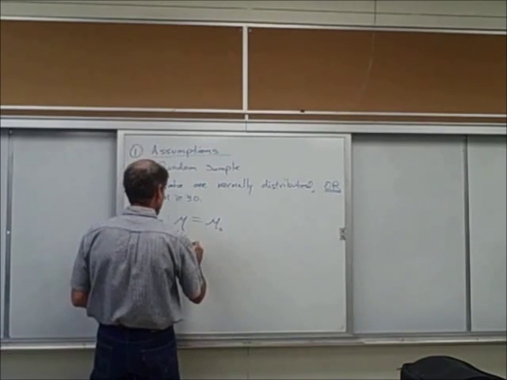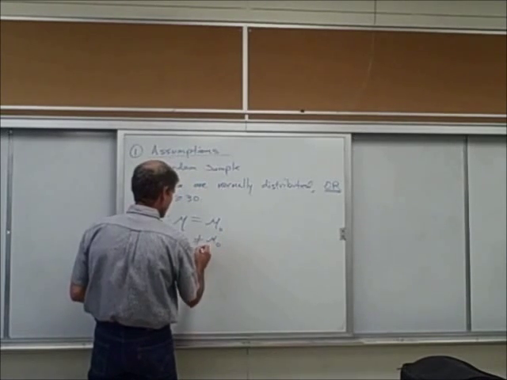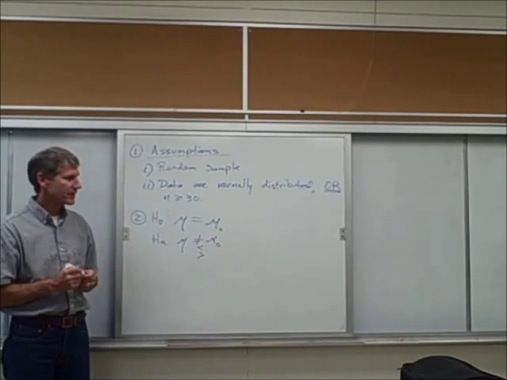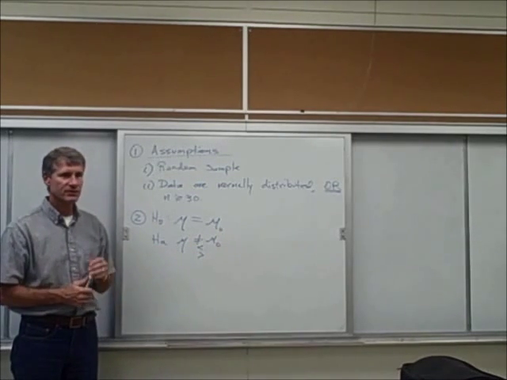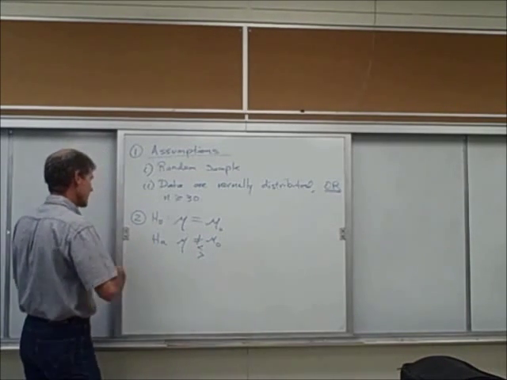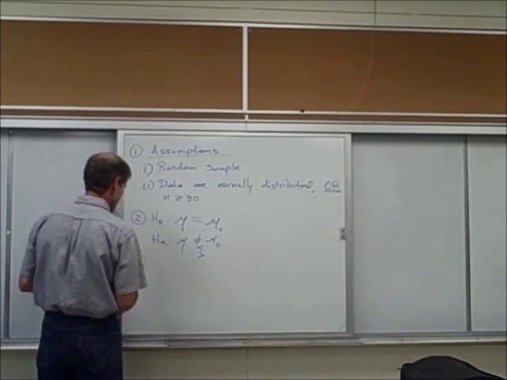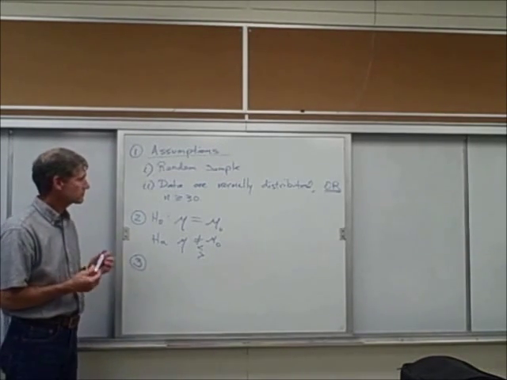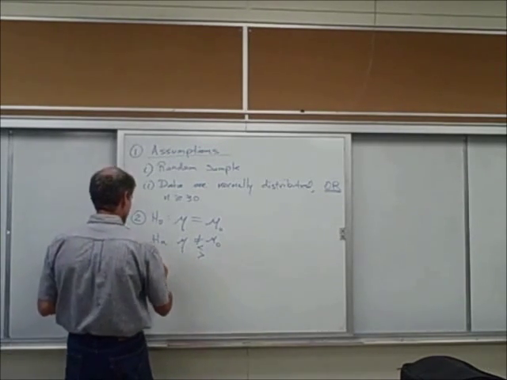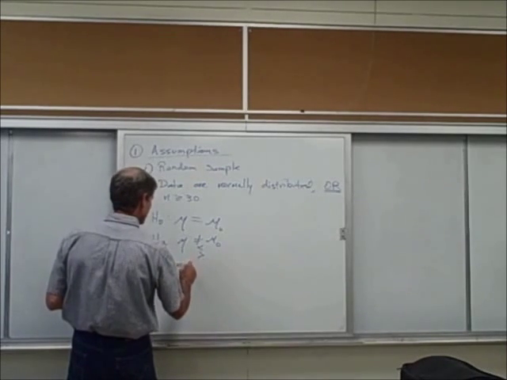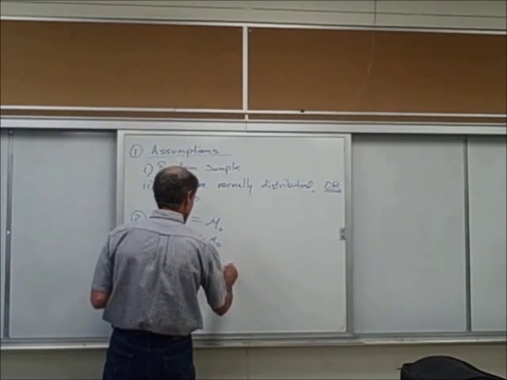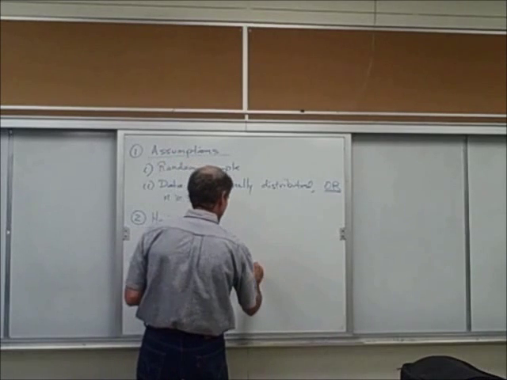So then the alternative is mu either not equal to, or it could be a less than, or it could be a greater than, depending on the scenario of the problem. Right? And they'll tip you off as to whether it's one-tailed or two-tailed. They won't always come out and directly say it, but they'll give you a hint one way or the other. Okay, what's the third step? Determine the correct procedure. So if it's a one sample means problem, like this, what's it going to be?